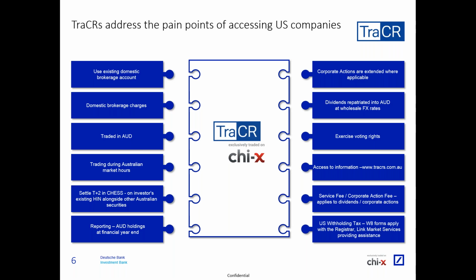We've also addressed a couple of other pain points, specifically the pain point around access to information and disclosure. We are obligated to inform you of any corporate actions which will impact the Tracer. What I mean by that is dividend notices and proxy voting, for example. As I alluded to on the previous slide, custodians and brokers often fail to pass on such information to investors that own international shares directly. Well, as I said, we're obligated to do so.